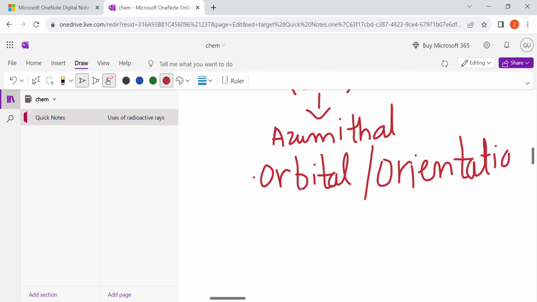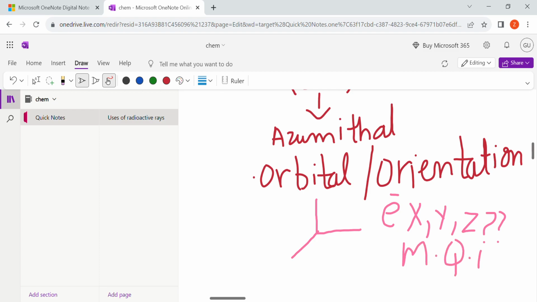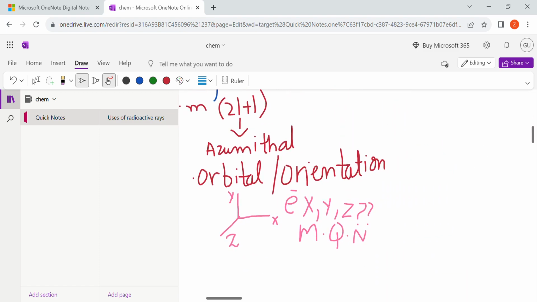location around the axis. For example, we know that we have three axes in space, that is y, x and z, okay? So where will the electron be present? Will it be at y, at x, or at z? Where? That would be told by none other than the magnetic quantum number, okay? Here we have y, this is x and that is z, okay? So orientation basically means telling about the rotation, the axis around everything, like an electron is present inside a shell, and what's the location of that, alright?